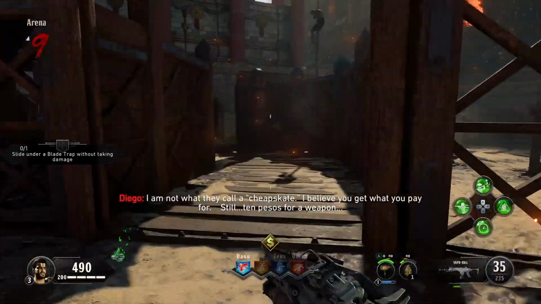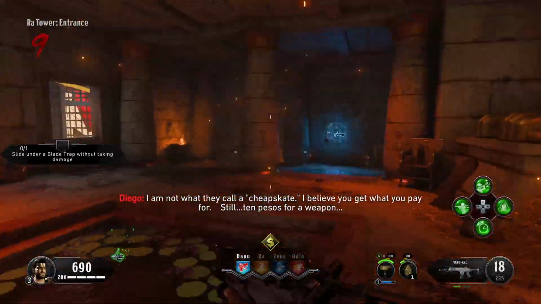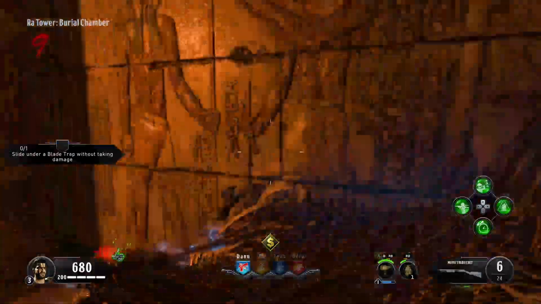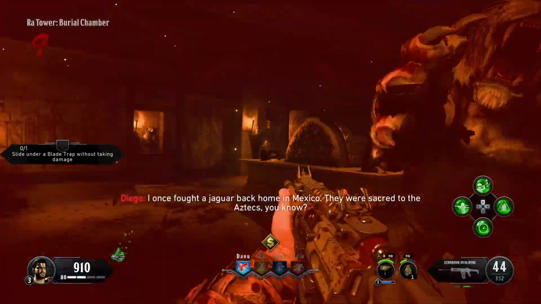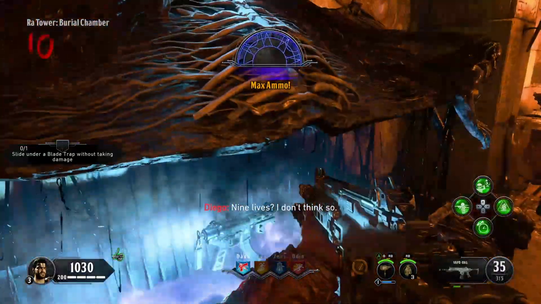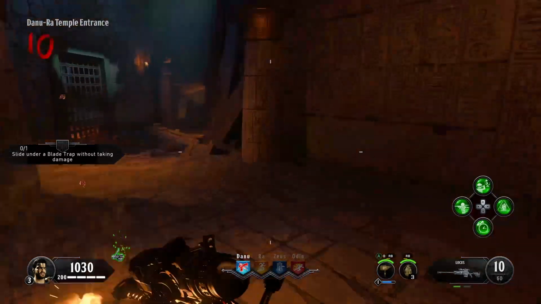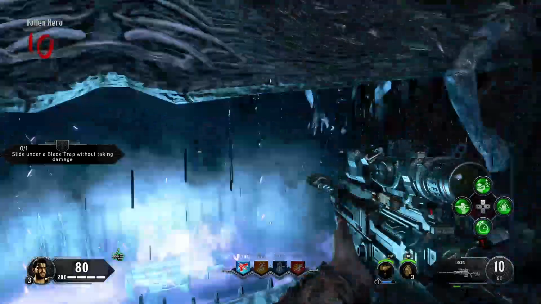Yes. I'm not what they call a cheapskate. I believe you get what you pay for. 10 pesos for a weapon. Where's a box? Where's a box? There's a box. Nine lives. Nice ammo. Trust me when I say I do not want a sniper.